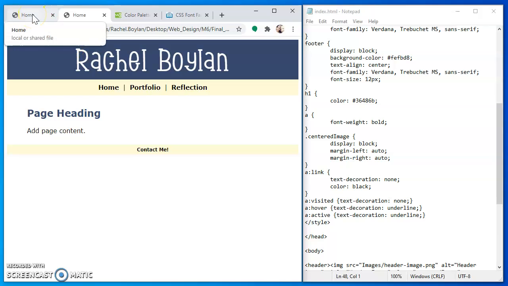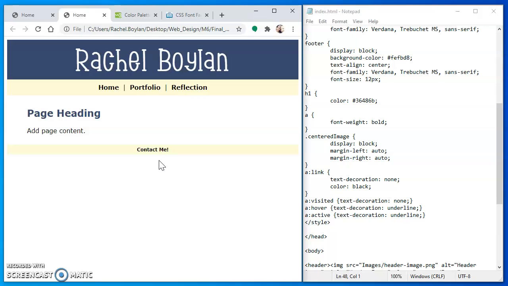However, one thing you'll notice here is these sections: this nav area, this section area, and this footer area have some padding around the text. And I like that. White space is important.